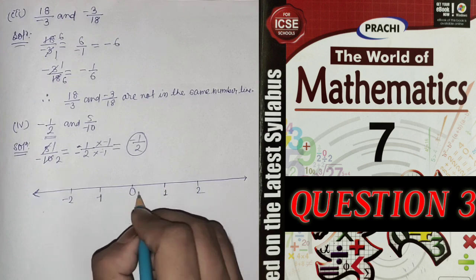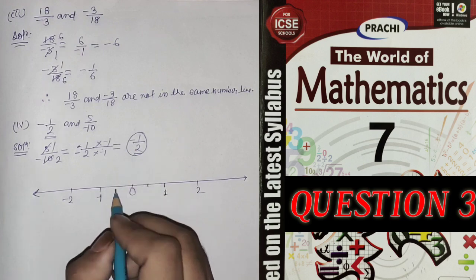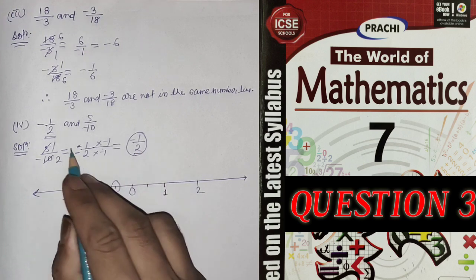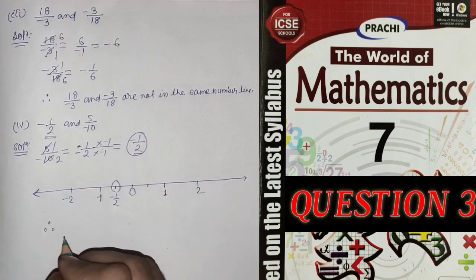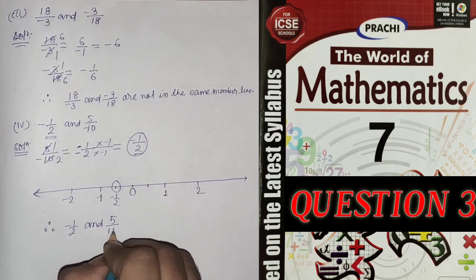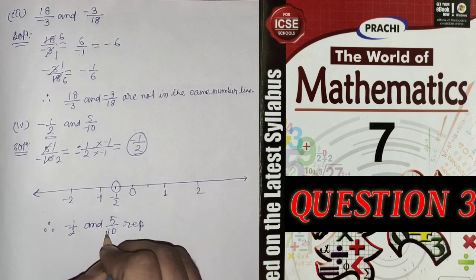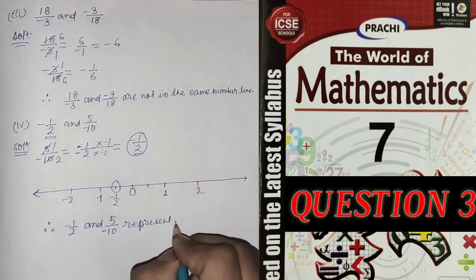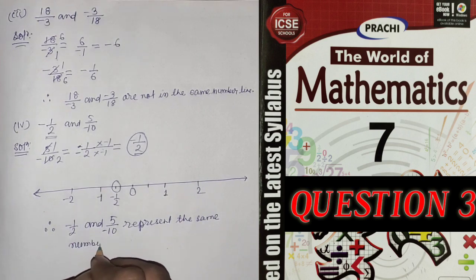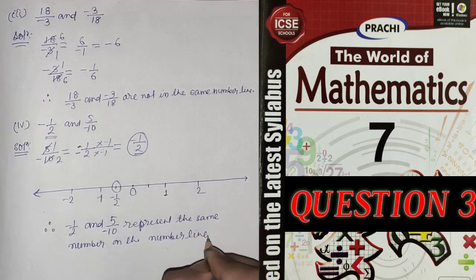इसका मतलब है 0 और 1 के बीच इसको डिनोमिनेटर कितना है, 2 डिविजन्स में डिवाइड करना है. क्योंकि ये माइनस में है तो हम लोग इस साइड आ जाएंगे, तो ये -1 by 2 रिप्रेजेंट करेगा. इसमें भी -1 by 2 है, इसमें भी -1 by 2 है. सो वी कैन राइट, इसलिए हम लोग लिख सकते हैं नंबर्स 1 by 2 एंड 5 by -10 represent the same number on the number line, ओके.